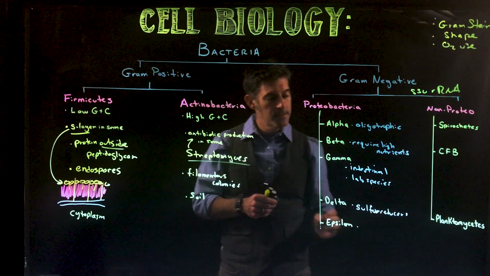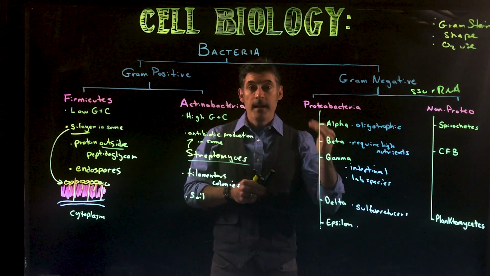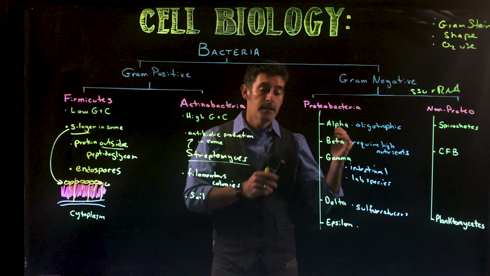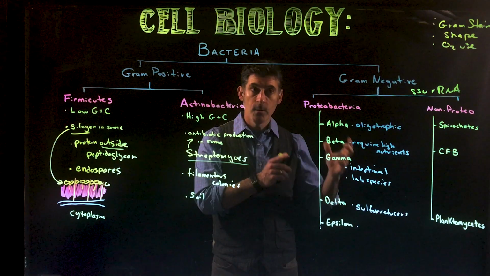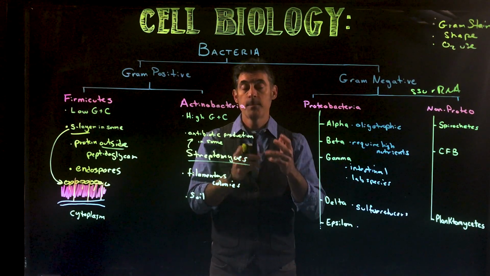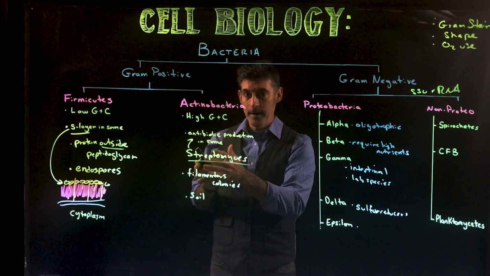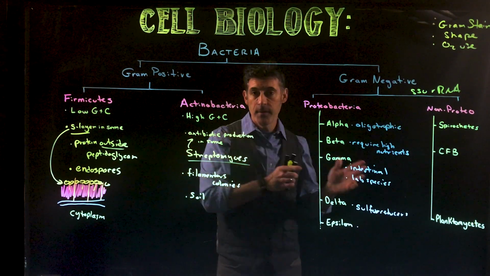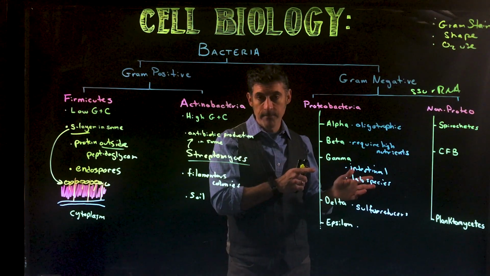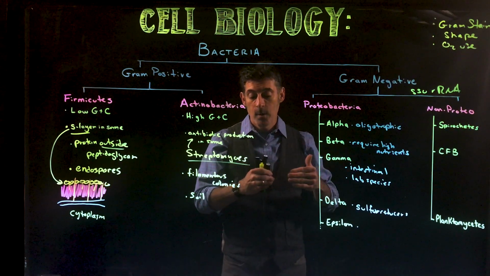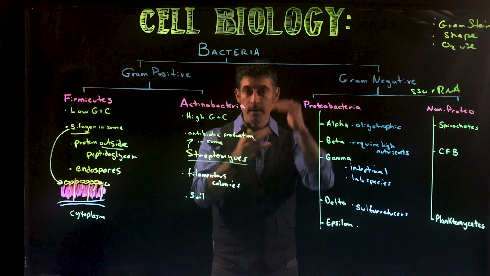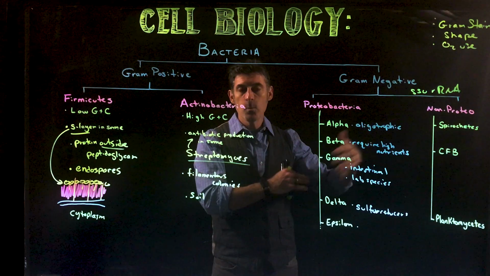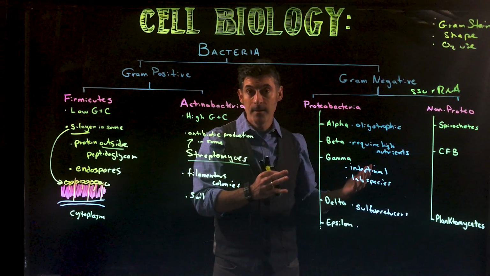Sulfur reducers. That means that at the end of the electron transport chain, which hopefully you may remember, oxygen is the final electron acceptor. So the reason you need oxygen is because it picks up electrons in your mitochondria at the end of the electron transport chain, and that is what actually drives the flow of electrons through the electron transport chain. That flow of electrons is what powers the active transport pumps that create a concentration gradient, and that concentration gradient through diffusion is what produces the majority of your ATP.